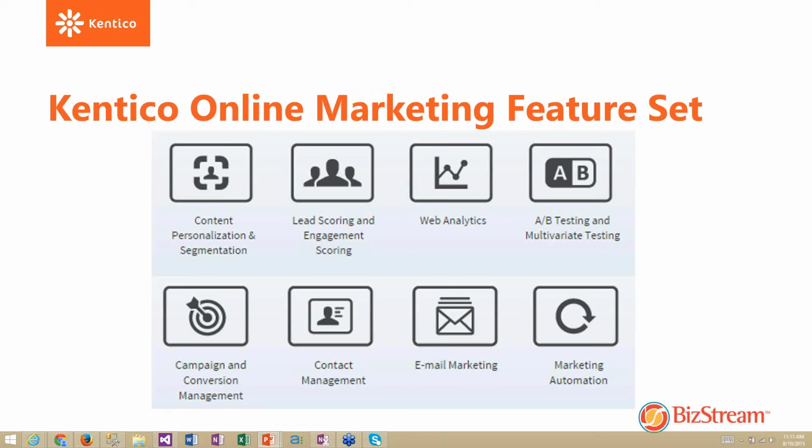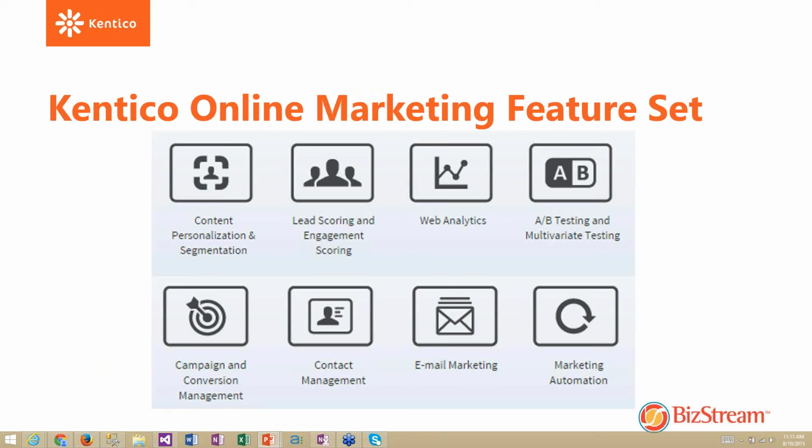You can have a landing page or a homepage item that is personal to someone based off where they're coming from in the country or the world, or you can personalize it to their job title or the fact that they've put an item in the shopping cart. That ability is all just kind of drag and drop, plug and play in Kentico. And we're going to go over how to maybe automate some of those things.